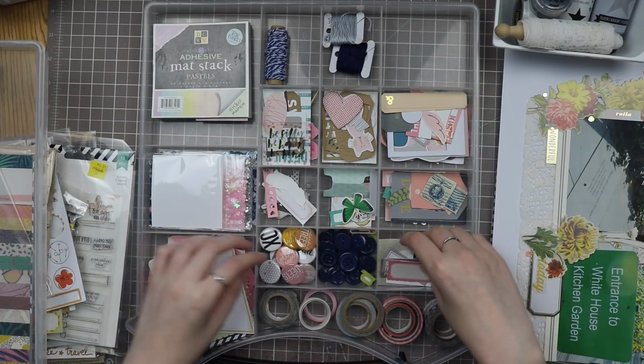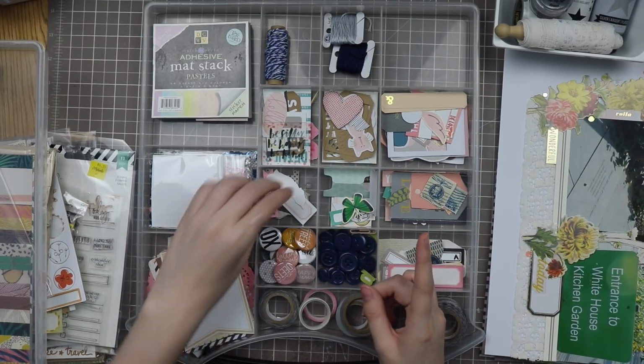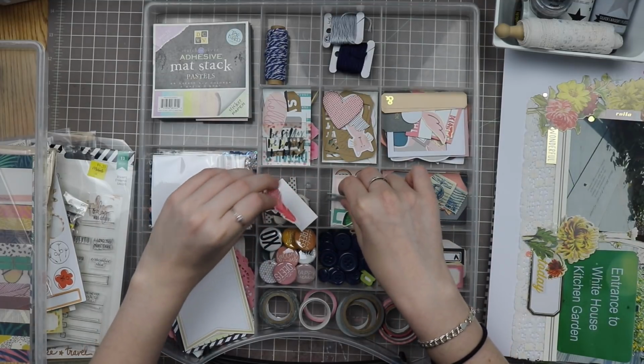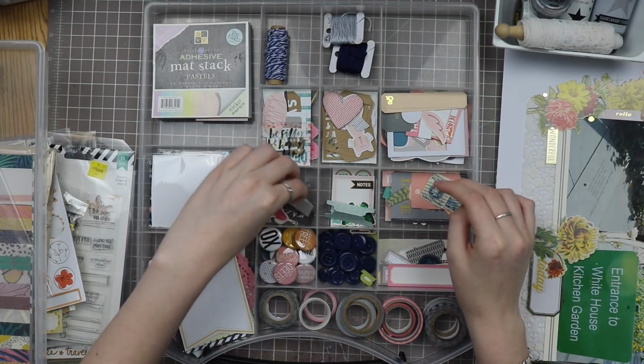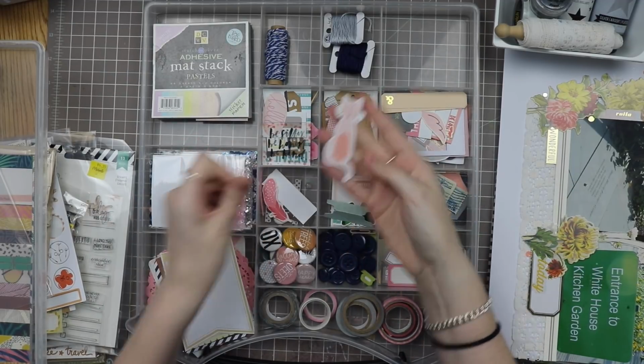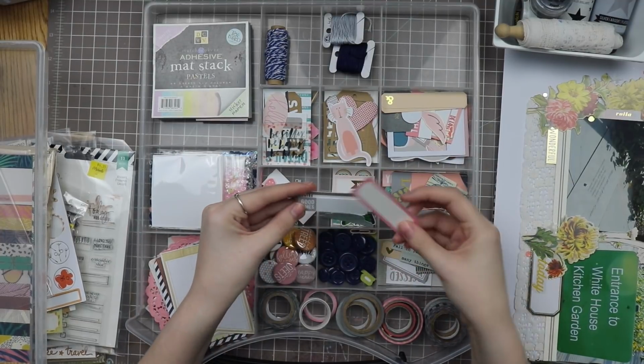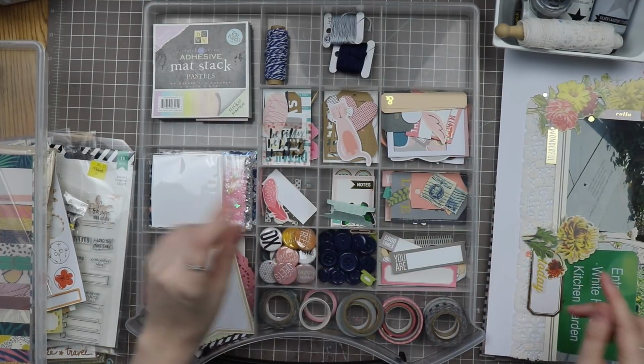I put in these buttons last minute. I don't think I used any flair except one. These are just more die cuts, not organized in any fashion or manner. I did use some of the cat die cuts I included, which were from Fancy Pants, which are kind of like this style on the cat page. I did use some of these Ellie Studio labels on some of the travel pages.